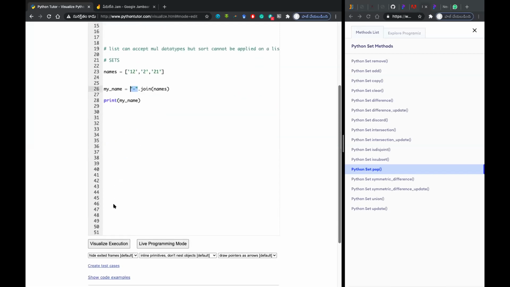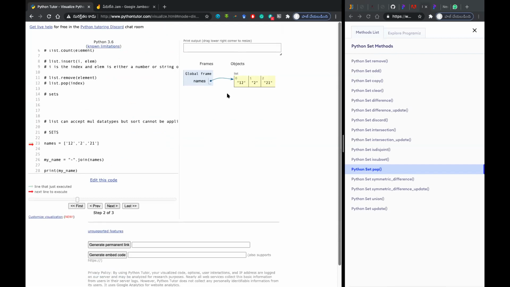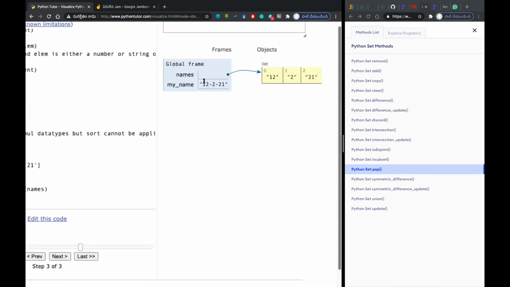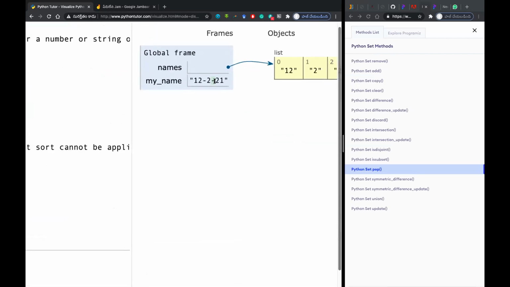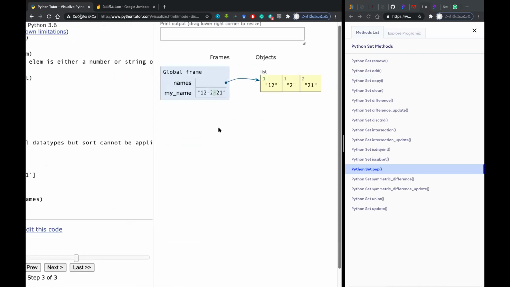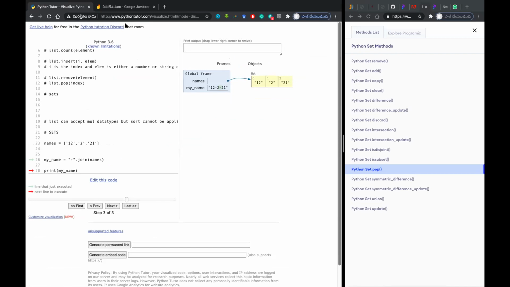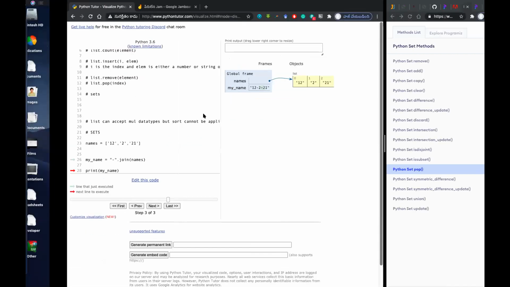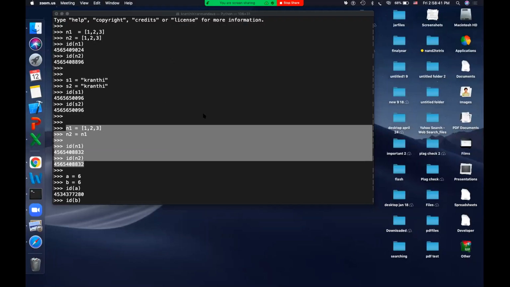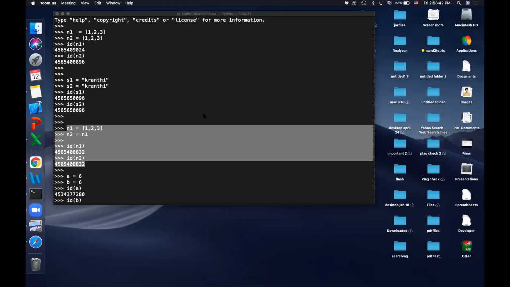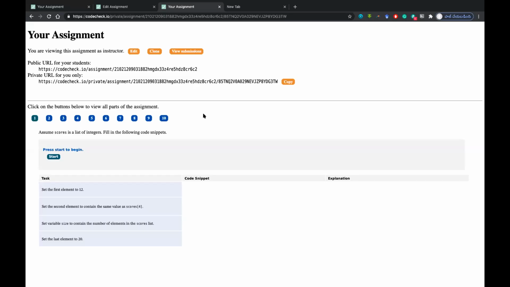Okay, next. And you can see here, all the elements have been joined with a hyphen. So you can just experiment with this, and in our particular assignment, one of the applications will be like this. So find out where you want to use it. And if you have any doubt, if you want me to explain that particular problem, you ask me. Your time is also extended. You can do this now.